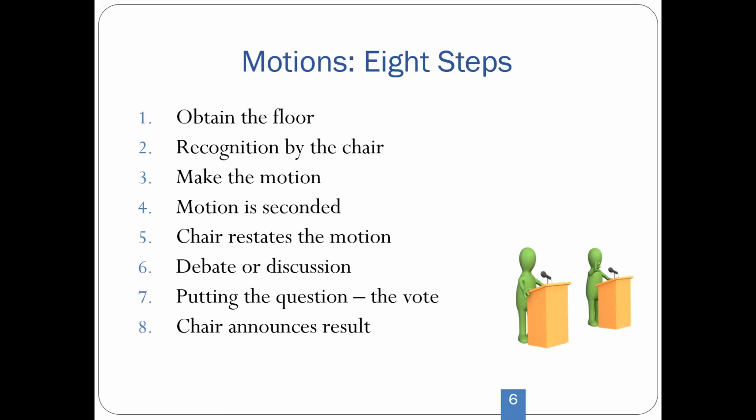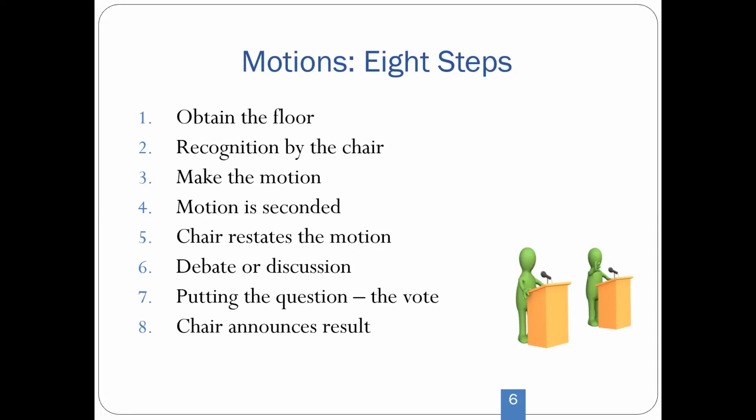First step is to stand and obtain the floor. You wait to be recognized by the chair, usually the president. You make the motion. And when you make a motion, you should always use the phrase, I move, and then state your motion. It could be, I move that we have a parenting program at the park. You should not use, I so moved after somebody states something that they'd like to have happen. You cannot use so moved. Do not use, I make a motion or I motion that. The wording should be, I move, and then state the motion.